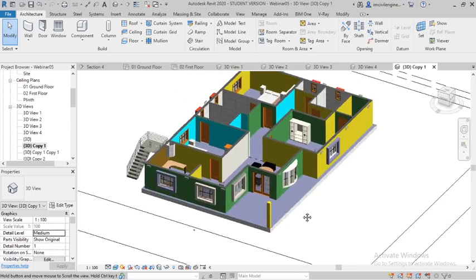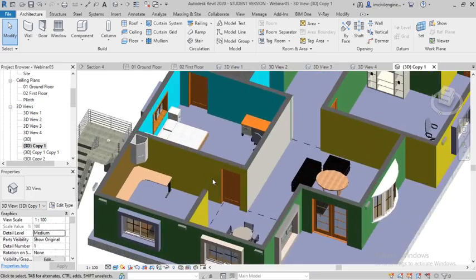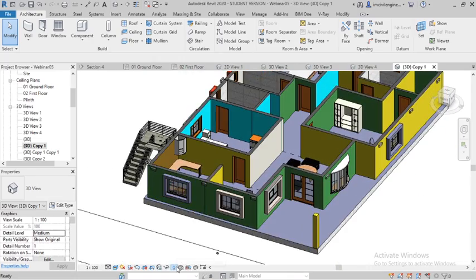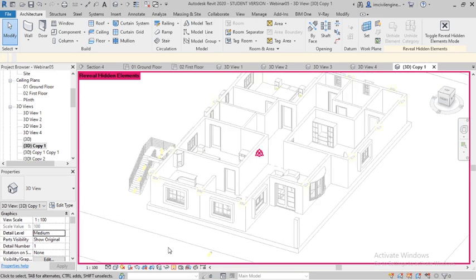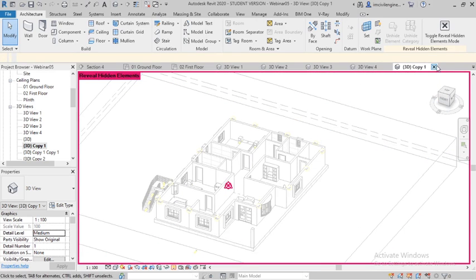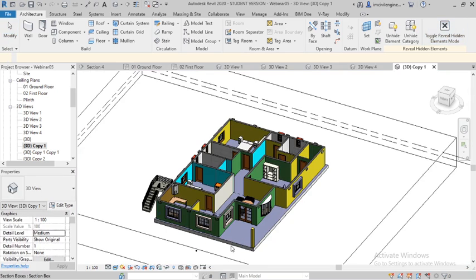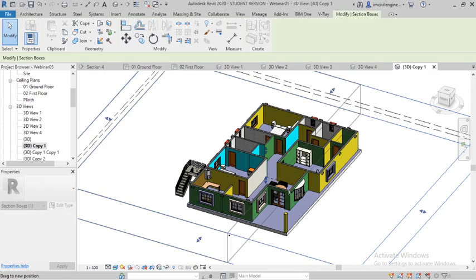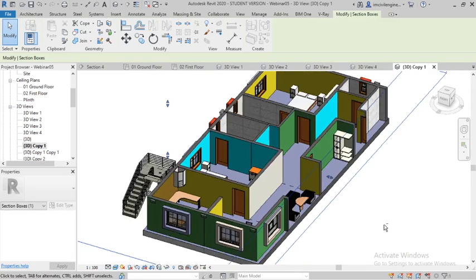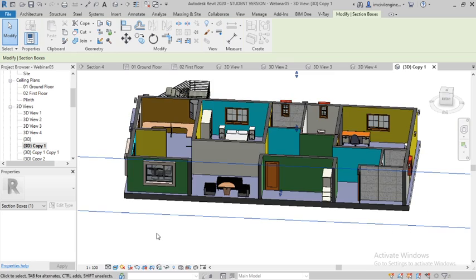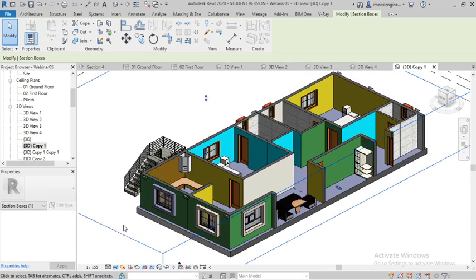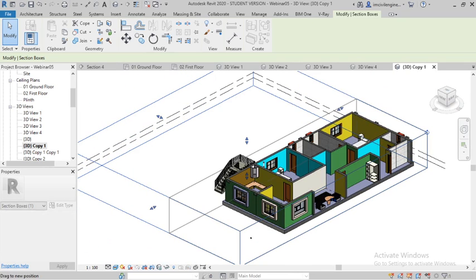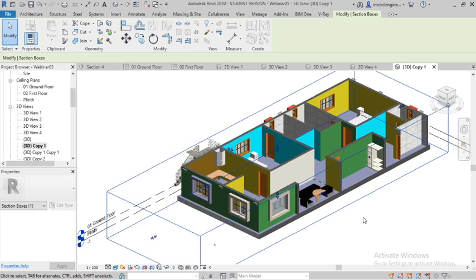It's a copy. If you use a section box, you have to cut the entire plan. So I can check one time. Actually, item is hidden. So you can see here, you can cut the entire view using section box. You can see how easy it is to work in Revit. The entire plan you can cut easily. Anything you can cut. No need to delete.